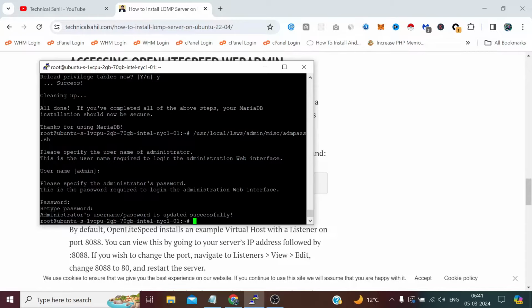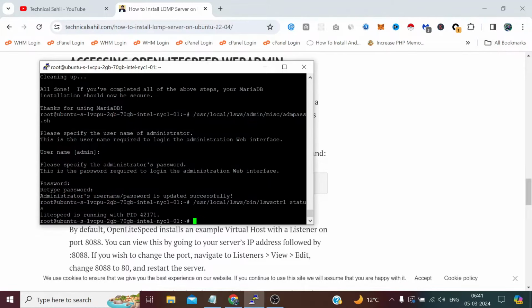Now if we want to check whether OpenLiteSpeed is running or not, we can simply do that by typing this command, and we can check the status. OpenLiteSpeed is up and running.